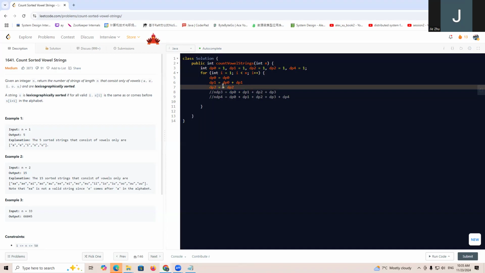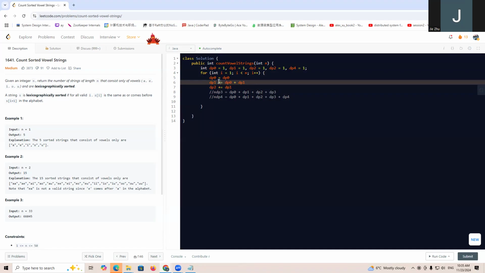We just use dp1, because this will be the new one plus this. This should be enough: dp1 plus equal to dp0.